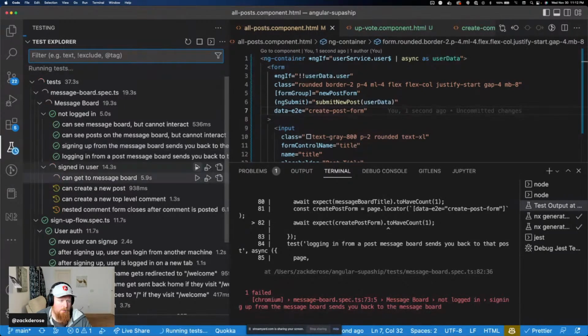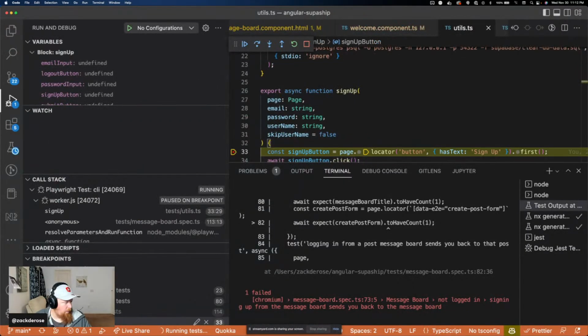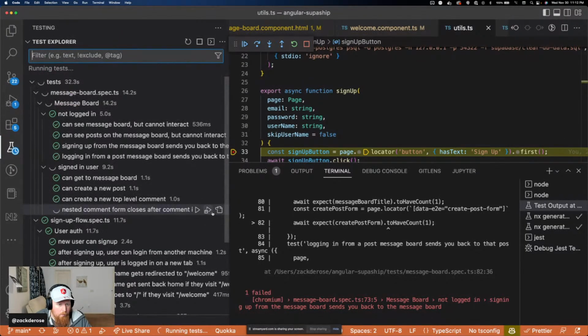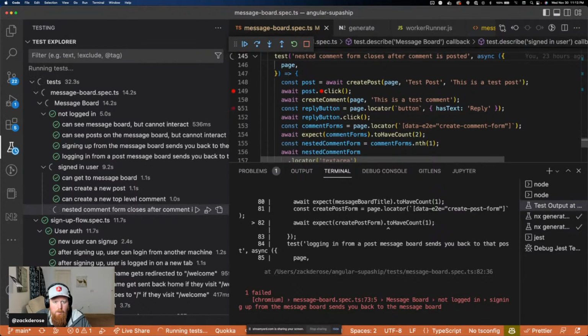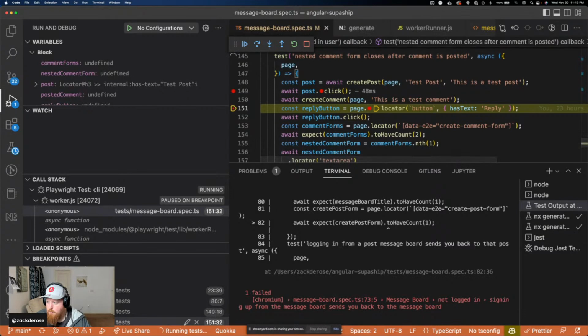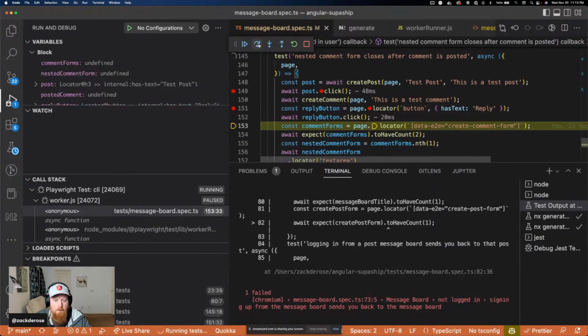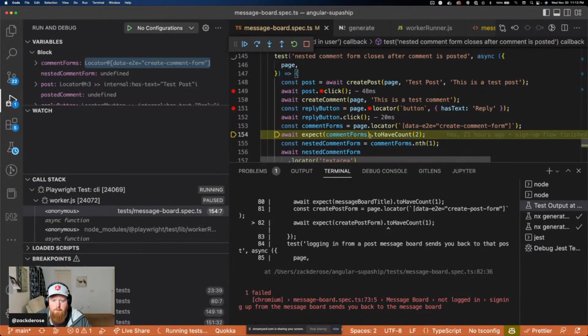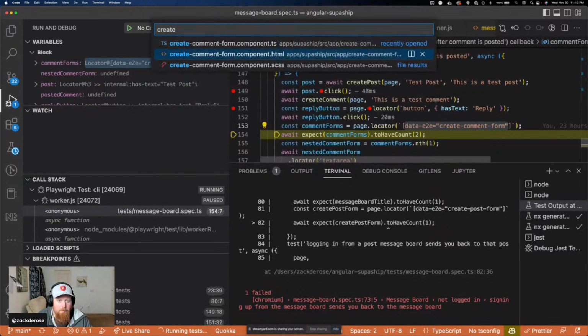Let's try hitting all these real quick. Hey, look. I think that was the problem with a lot of those. Oh, looks like this one's still failing just because it's taking a while. All right, let's debug this one. Let me move that over. We'll just see what's going on here. If I go to there. Okay, so we'll play, and we'll have created the comment. Okay, the comment looks good over on the other screen. Replying works. Comment forms. Oh, create comment form is going to need this. Copy. Create comment form HTML.